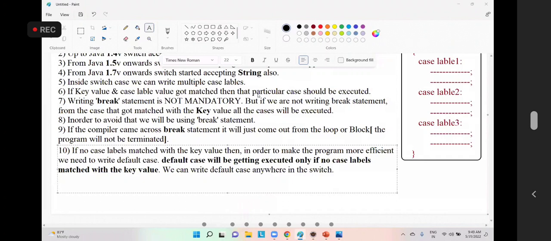Now, point number 11. Guys, please observe here. For example, in this program, if I give A value as 100, what is my output?